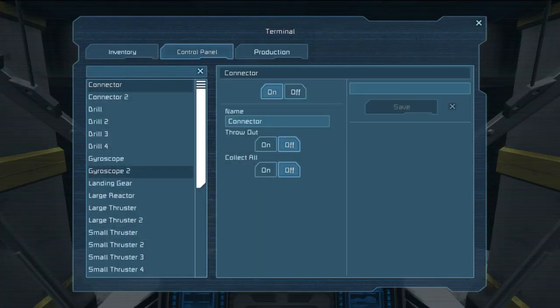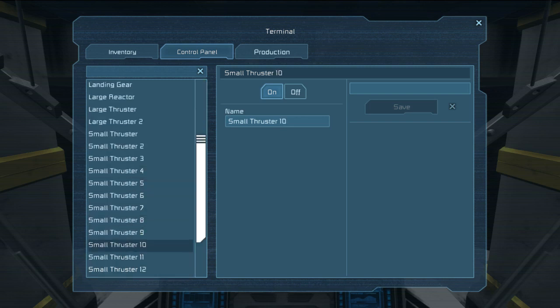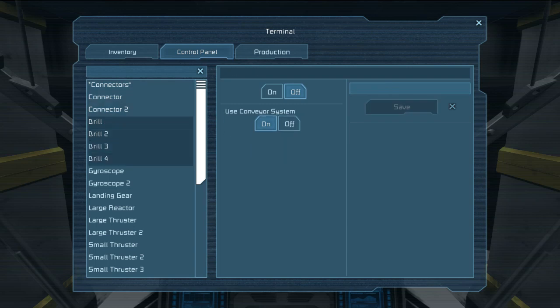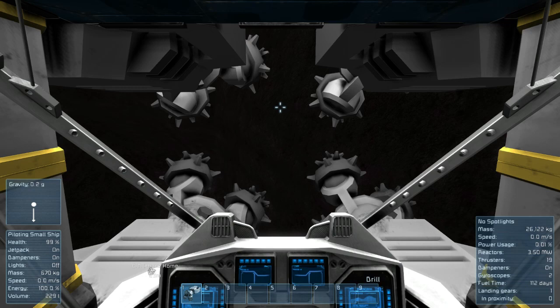And let's turn back on those thrusters I turned off to make sure that I didn't get burned to death. That one. Lots of thrusters. Should be pretty maneuverable. Let's make sure that these are on. Off, but we'll say turn those on so that we can just do that, and we will group them. Oops. And we're going to group the drills too. That way I can just turn them all on without having to hold down the mouse button if I need to.